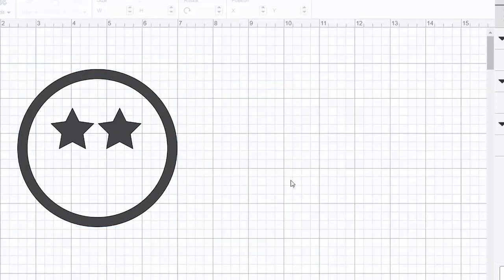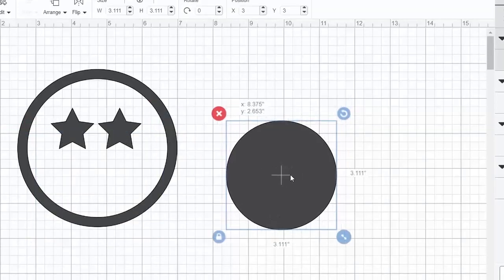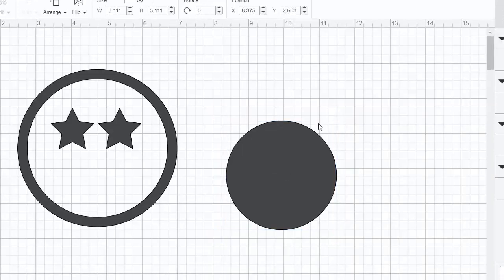Now we need a mouth. However, I don't want it to be a perfect circle. I don't want it to be a heart, but I do want it to be a smile. So let's add a couple of circles to Cricut Design Space and put them on top of one another.